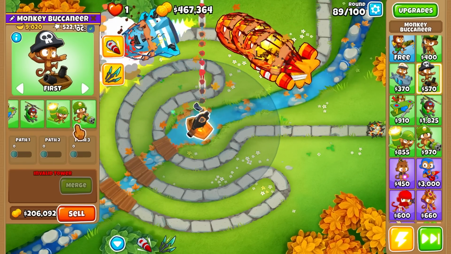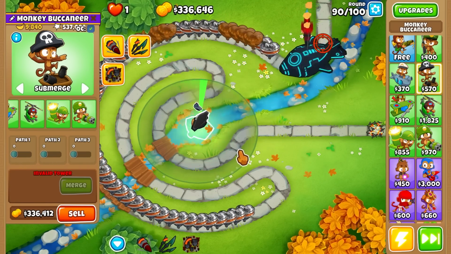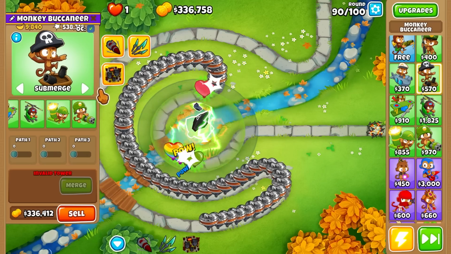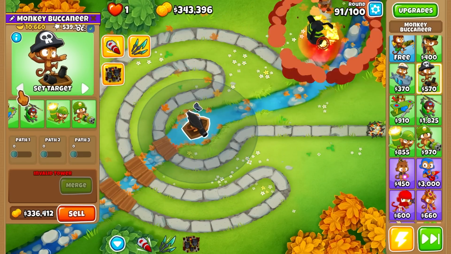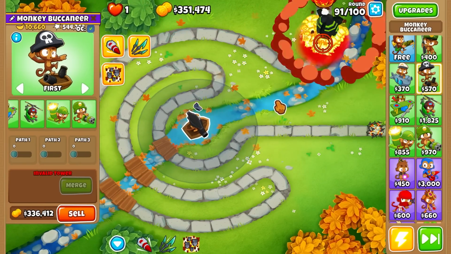I've already used the ace. So I can actually try the mortar here. I'm curious how this guy will actually be. Is he just gonna start nuking? Okay, yeah, he's nuking. Oh, wait a minute, he's submerging and I forgot. There we go. Let's set him to, well, there was set target. It's automatically gonna target right there and I cannot change that. That is very unfortunate, but I can't set him to first.